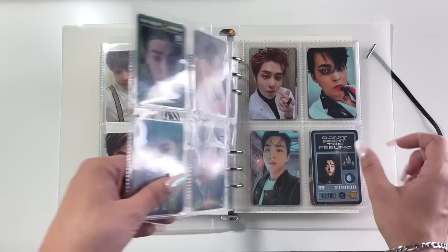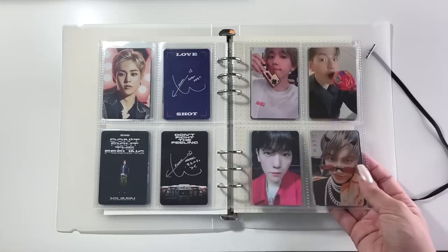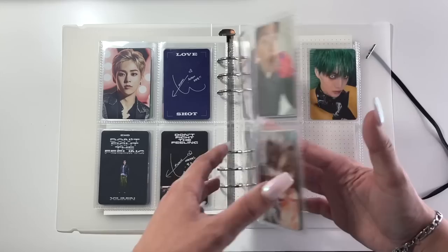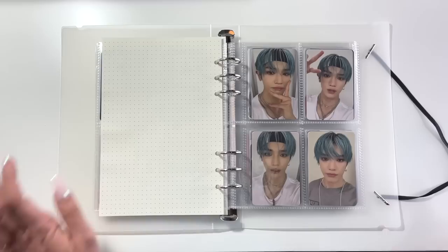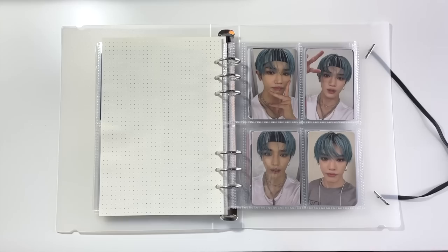And then from a few of the EXO solo albums that I've collected, like Baekhyun and Kai, I just put their cards here. And then we all know how much I loved Obsession, so I decided to get one card per member for that. But otherwise, actually, I was going to say no big changes, but that was a pretty big change to go from collecting everything for Taemin and Shumin to going down to one card per release.